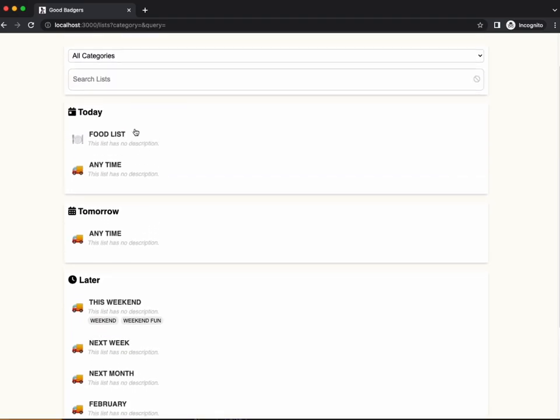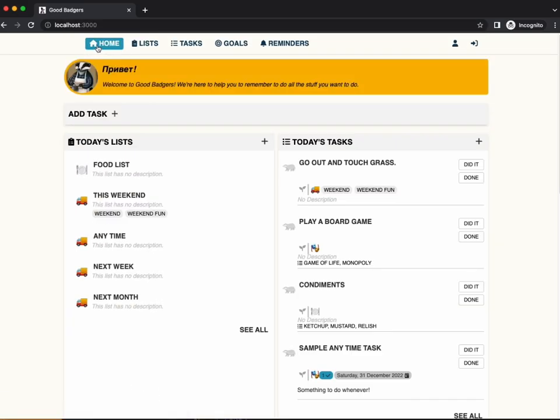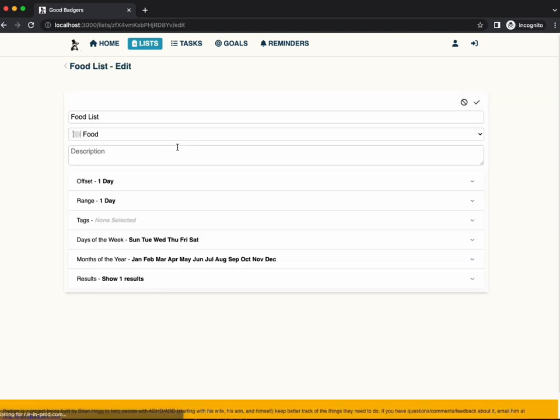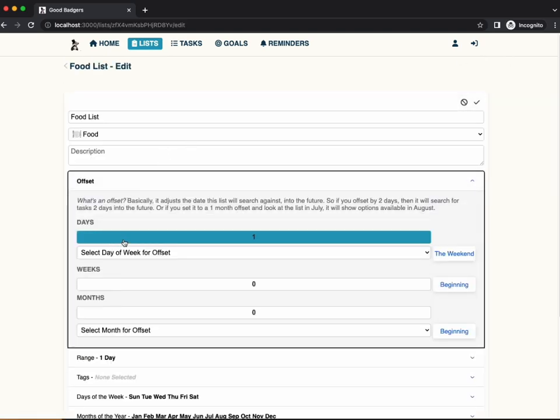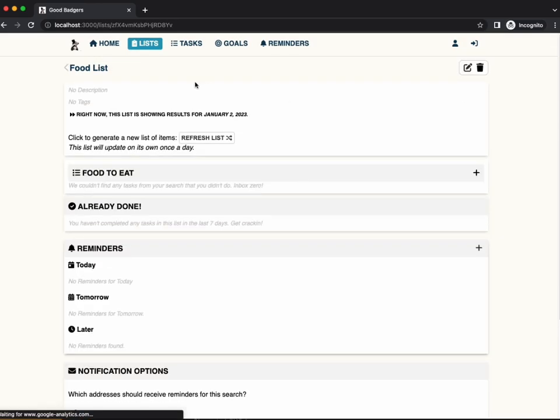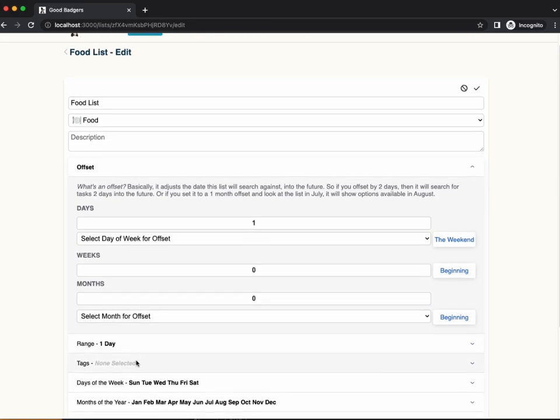Okay, we have to look at the logic of one of the bugs I just mentioned. It shouldn't be showing up in today's list because it's not really appropriate to today because it's not set. It's showing the list for January 2nd because that is offset by one day. I'm going to remove the offset. Oh, because it's accessible today. That's probably why. Right? Like if I get rid of the day that it's on.